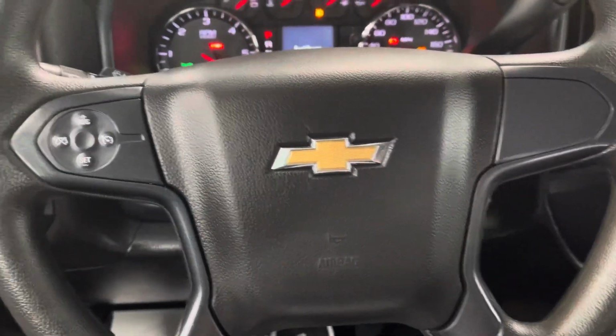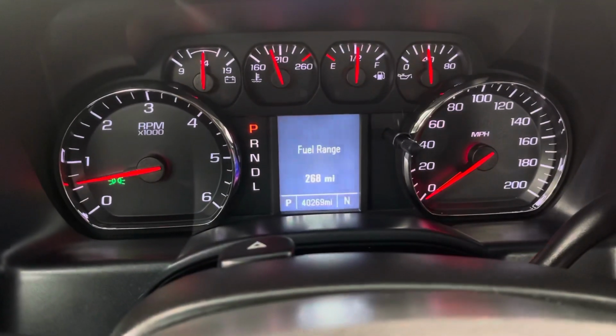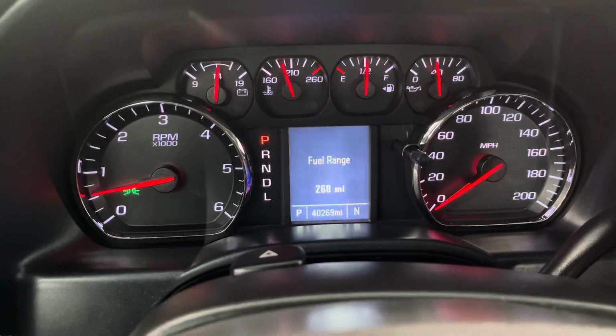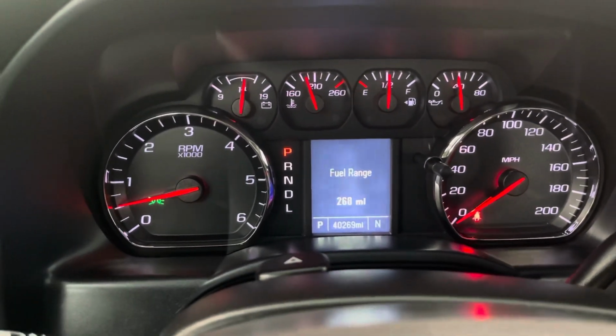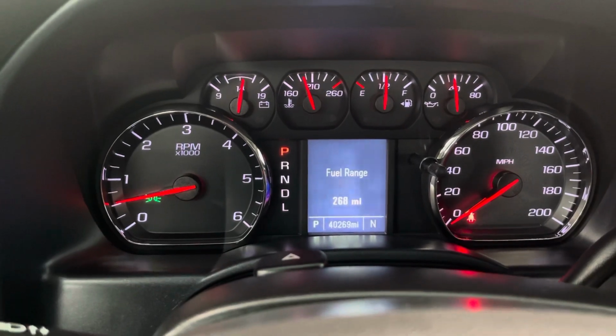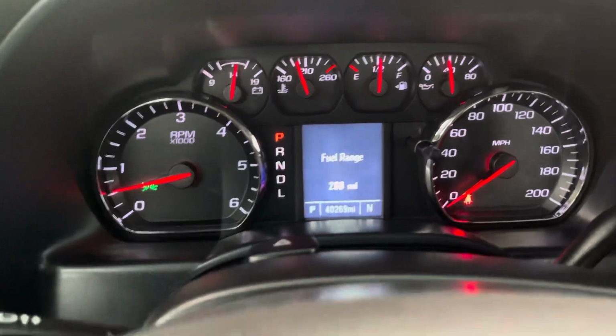So on the steering wheel here, you can see that you have your cruise control settings here to the left. Up here, you can see just over 40,000 miles on it. So for 2018, running kind of low as far as the miles are concerned. So definitely lower mileage is always a great benefit for you. So just over 40,000 miles on it.